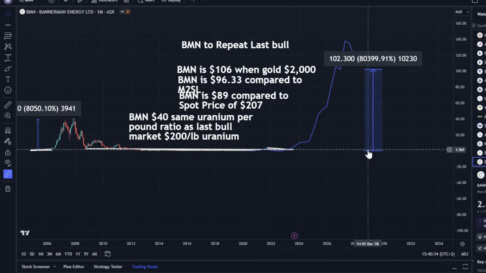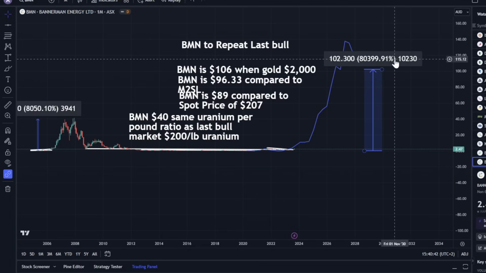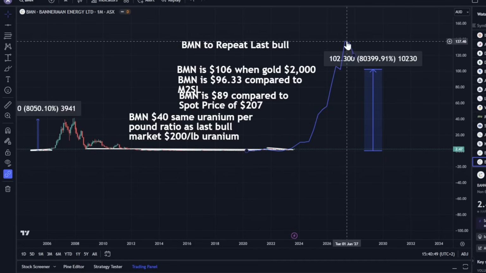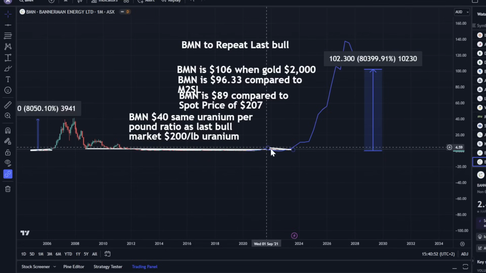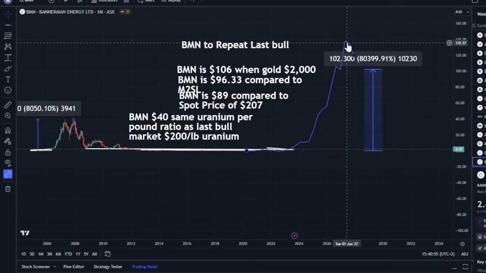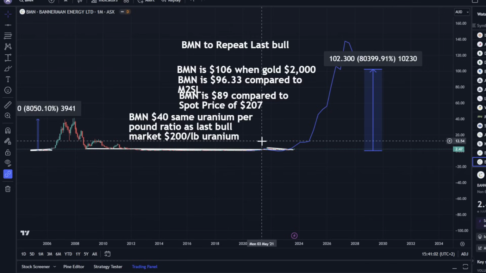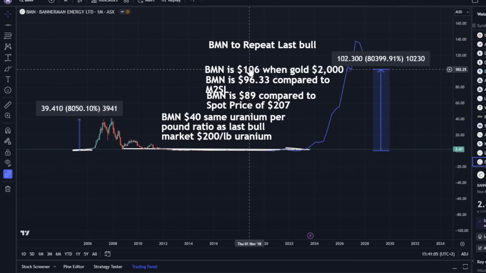And then if we were to take the bottom here and repeat an 81 bagger here, this is what it looks like for the complete same movement as last bull market: it would be 102. This here is scaled a little bit to try to match the size of this fractal at the beginning, so that the scaling is 135. The same move is approximately $100, which compares to all of these movements of the ratios. So the 81 bagger and these ratios are basically all stating the same thing.